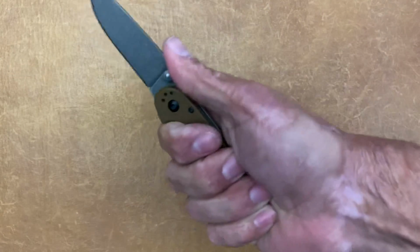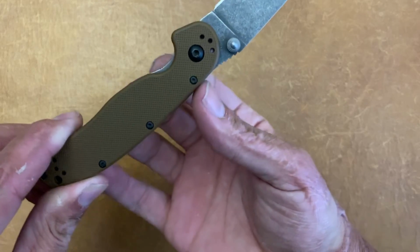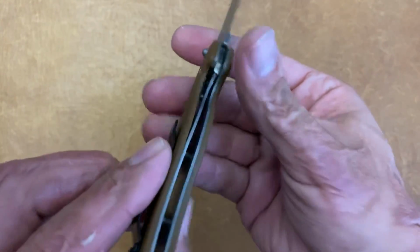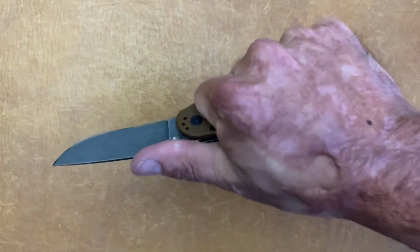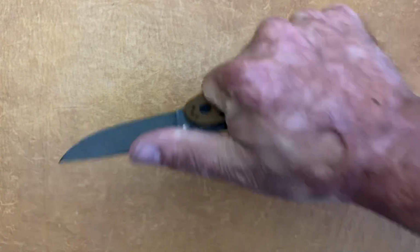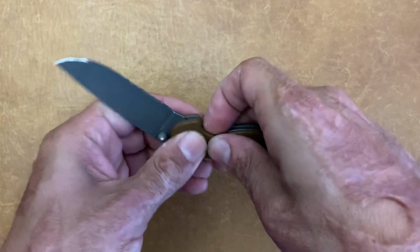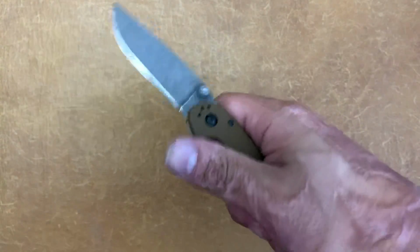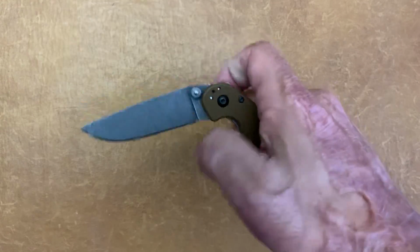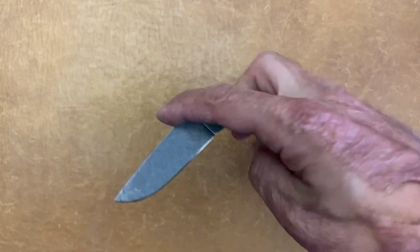The main reason why I don't carry this that much is because this little choil is so small, and this liner right there, whenever I'm gripping it nice and tight and pushing through, just eats my hand up and is not comfortable for me. So great knife if the ergos are good on you, nice action, but just not good for me. And I also acid washed the blade.